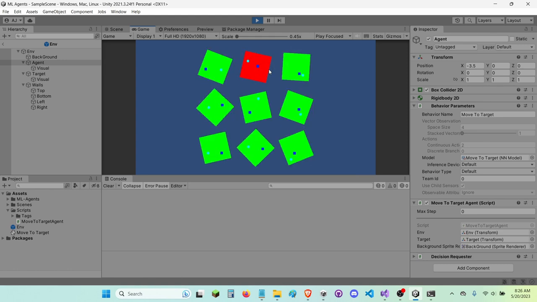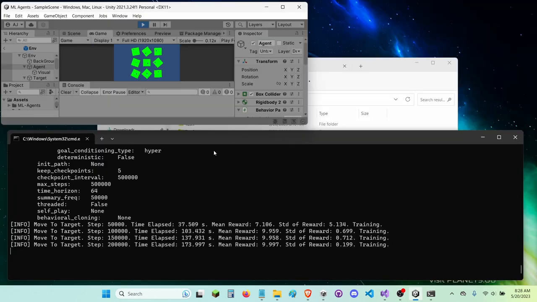Now I'm just going to leave it training for a little bit, and I'll show you guys the final result. Okay, guys, now you can see, if you leave it running for long enough, you can see it analyzing how the AI did. And then it also shows how good the AI is, the mean reward. That, in my opinion, is the most useful thing to look at. You can see last time I got 3.997.